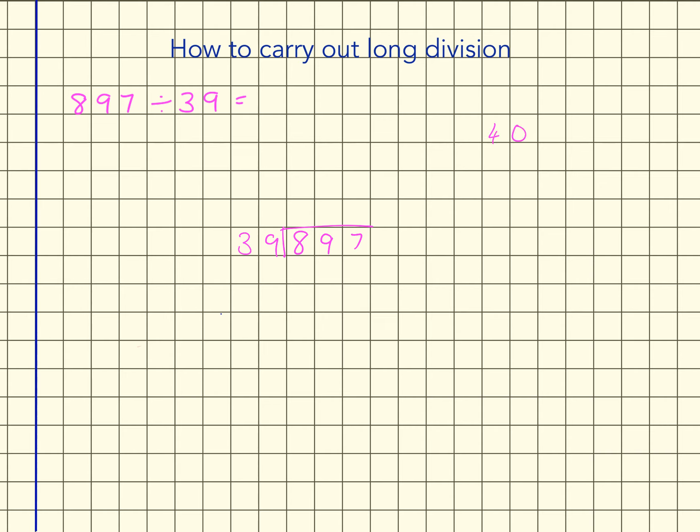So 40, this will be 39 wouldn't it, so the same number of groups because I'm one group here so I'm taking one away from here. Then it would be 80 so this would be 78 because it's two groups. I subtract 2 from here. Then it would be 120 which is three groups. I'm going to subtract 3 which takes me to 117.